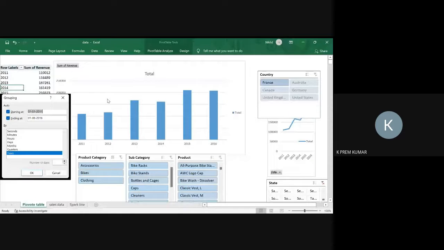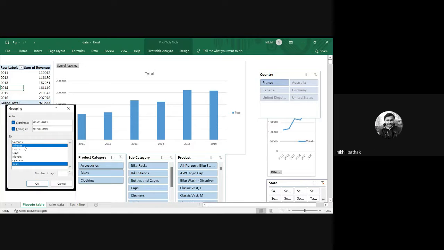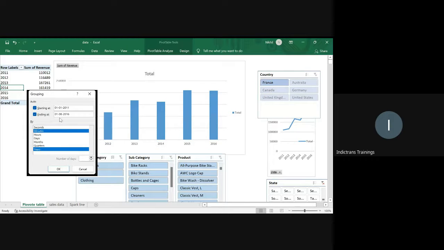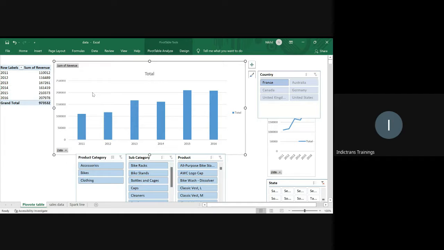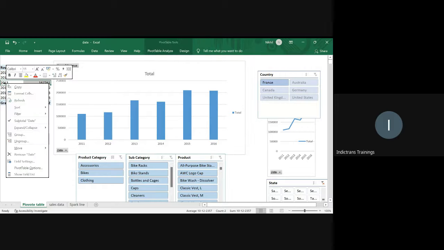Okay, sir. The product category, subcategory, and product, should this come in the same sheet or a different sheet? In the same sheet. Okay. Nikhil, we were looking at age. I guess you got year, looks like. I'm looking at customer age. So you can cancel this. Show me the pivot table field list.